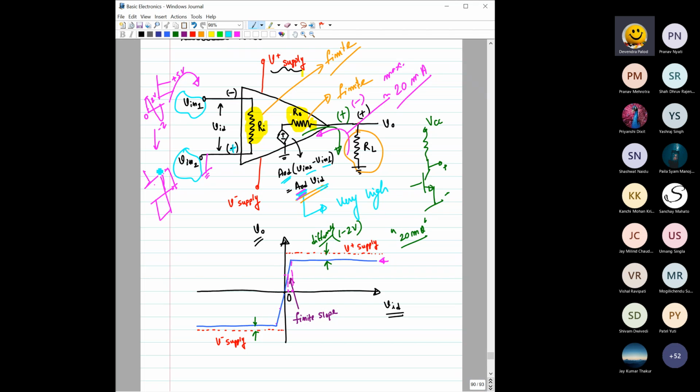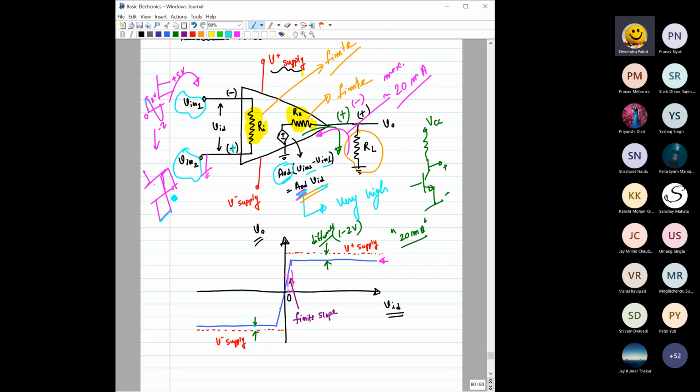Are you able to understand? Is it clear to you? See, this gain is very high. Once this is slightly positive, this output would be negative, because you have connected it with this terminal and you have grounded this. So the output would immediately become negative. Then as you are moving up, fine, but still the output cannot go beyond this point. So the output will be fixed to this.